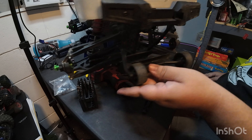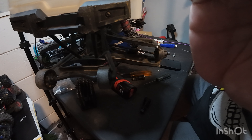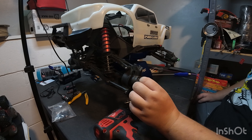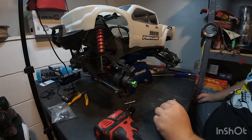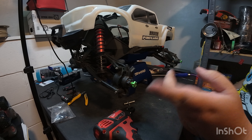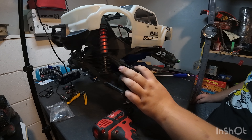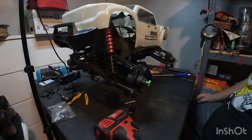Turn the truck around, I'll do these other two, and then we'll come back and talk a little bit. All right guys, so there we go — the X-Maxx is now back together minus one thing. I haven't decided yet whether I'm going to stick the stock tires on it and run them, or the old tires, or should I buy new tires and what tires should I buy. So let me know down in the comments what you guys think and we'll go from there. Otherwise it's back together — I can put the old tires back on it and get it running. Thank you guys for watching.